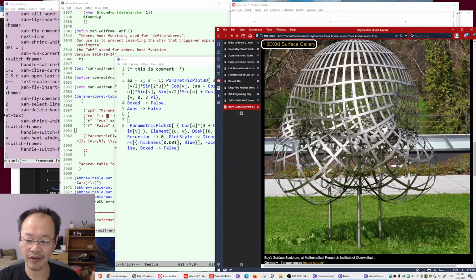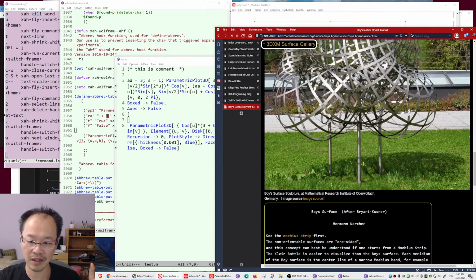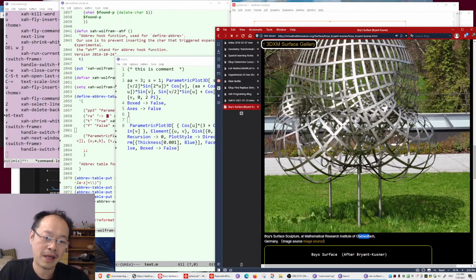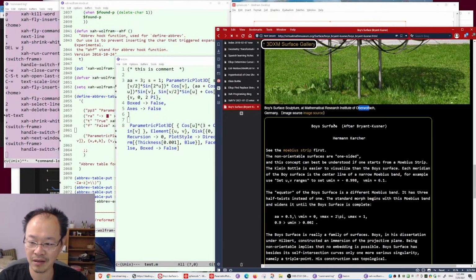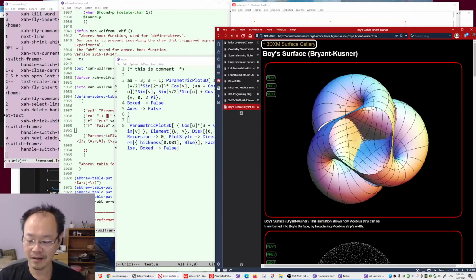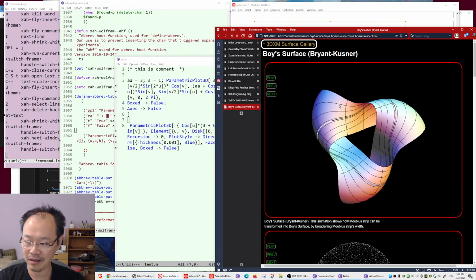And there is this famous sculpture made of metal, in Germany, at the Mathematical Research Institute of Oberwolfach. If you are a professional mathematician, everyone knows this, just like in the programming community we know Richard Stallman or other famous coders. So that's Richard Palais, my friend and my mentor in math, and Herman Kasher.